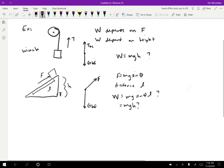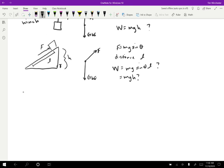At this point, I'm going to just tell you what the formula we use for work looks like. The formula is based on the following patterns. We notice that work goes like the force. If we have a bigger force, then we could do more work. The work W goes like the displacement, which I'm going to use the variable S for. If I apply a force for a longer distance, so I lift an object higher, for instance, or push it up a longer ramp, then I have done more work and it can do more work. And it seems that the work is independent of the path. All that really matters are the start point and the end point, not how we get from one to the other.